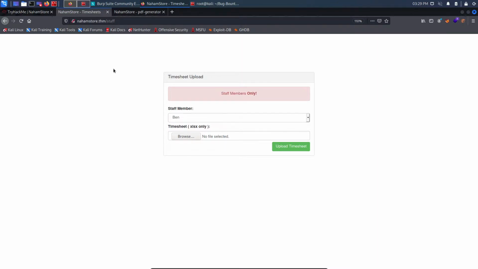where I can upload xlsx files. And this looks interesting, because xlsx files are spreadsheet files, but they are actually zip files. If we save an xlsx file and perform a file operation on it, it will show as a zip file. So we can unzip it, and we will see that it is a combination of a lot of XML files.